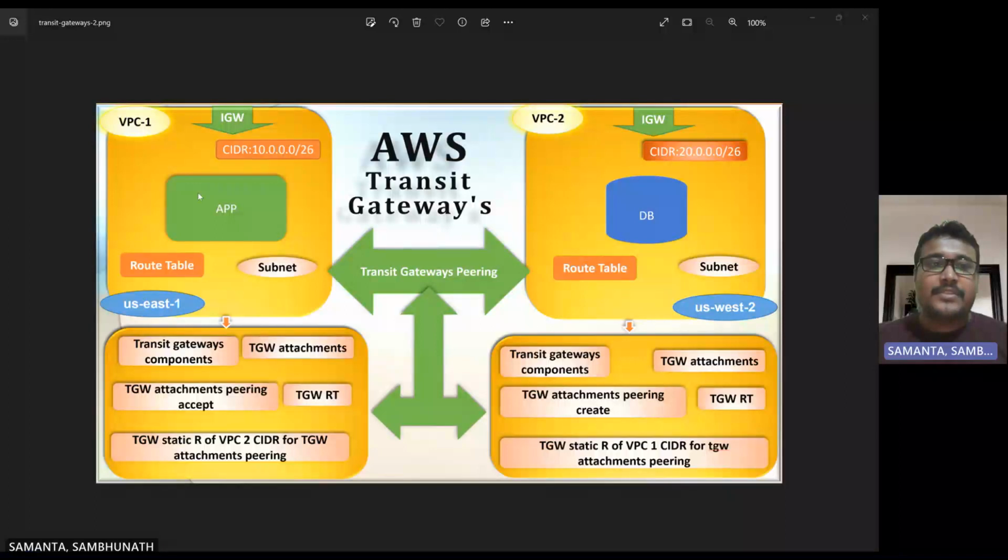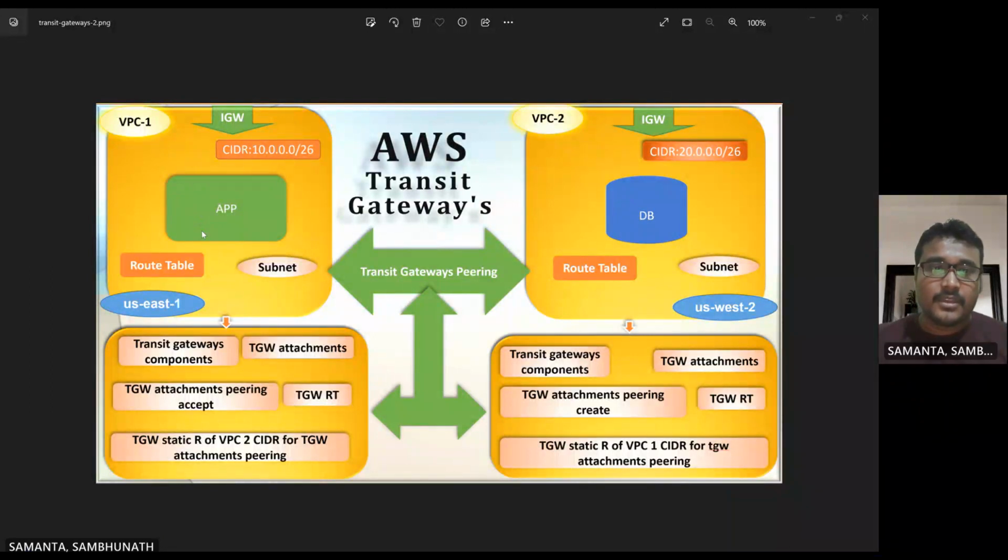Okay. And in my previous session I explained the multiple components of a VPC, like route table, subnet, CIDR value, and internet gateway. Similar things I am covering here too, like the internet gateway. In this VPC I am going to launch one database system, and in VPC1 I am going to launch one app server.